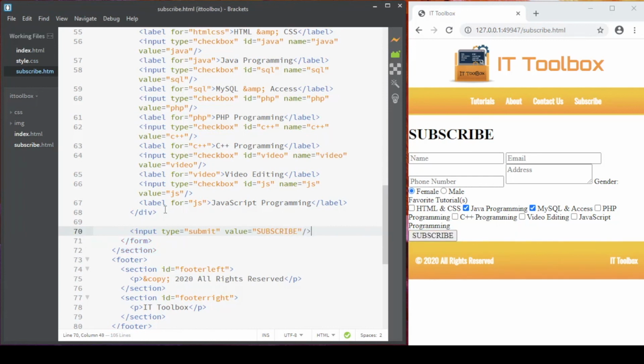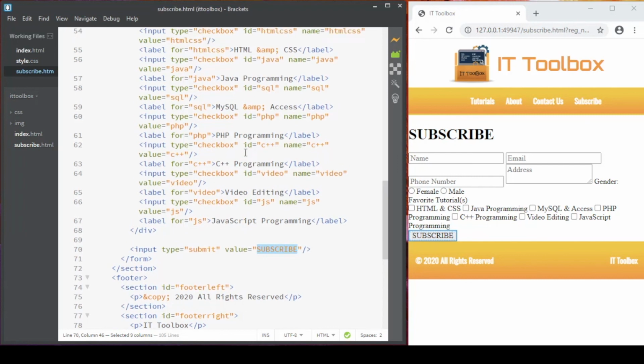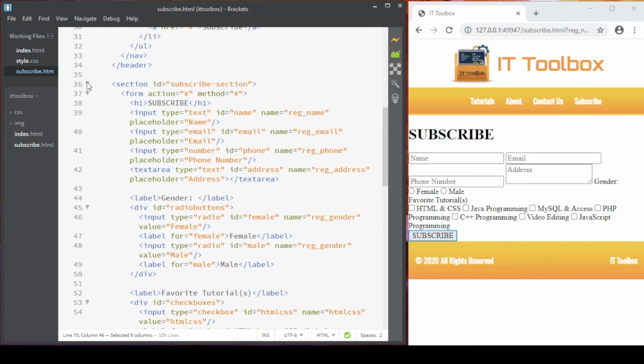So when we save and refresh, now we have this button here. So again, hindi pa siya gumagana kasi wala pang server-side code. So our form looks like this muna for now kasi wala pa tayong nilagay na styling. Pero this is how you create a structure sa form nyo. Here you learn how to add a text box using the input element. Also a text area, radio button, checkbox, and a submit button.